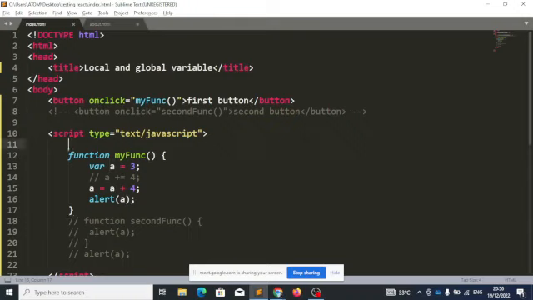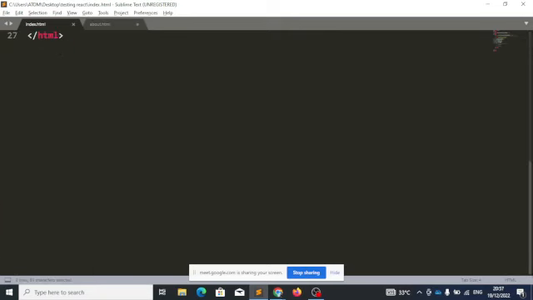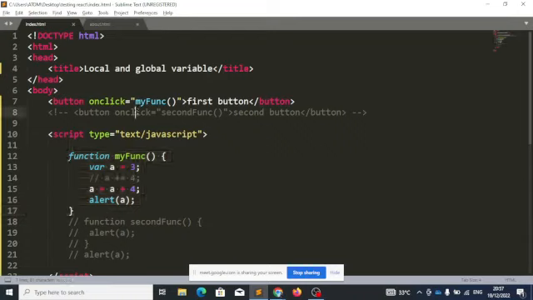When you make this a local variable like this, it's going to start from the top. Read this, read this, read this, read this. It will only save the name of the function. It will ignore everything inside this place till it gets to the end. Then, when you click on this button, it's going to run the codes here. That means it's going to see this line, var A equals 3. And this word VAR means create a container for me. So it's going to create a container and label it A. Then it inserts 3 inside that container.